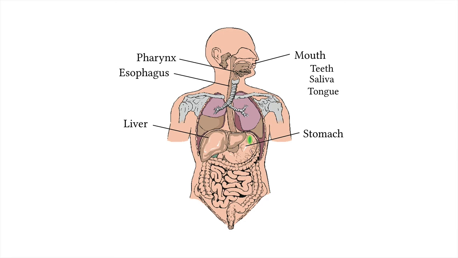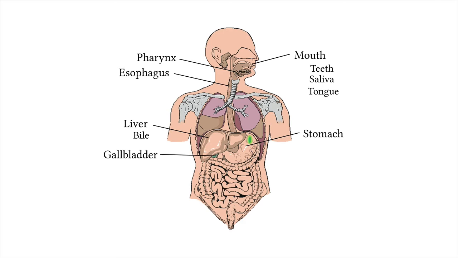The liver, which is not part of the alimentary canal, plays a role in producing material that helps with the digestion of fats. That material is called bile. Once the liver produces bile, it's stored in the gallbladder, another accessory organ, which holds it until food reaches the stomach. Then the gallbladder releases bile into the small intestine to aid in digestion.